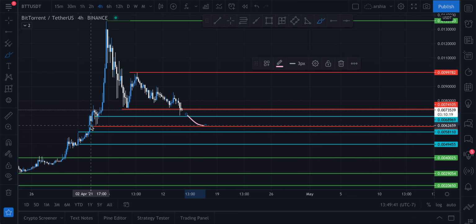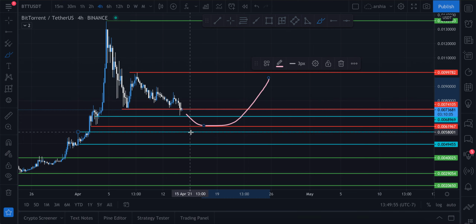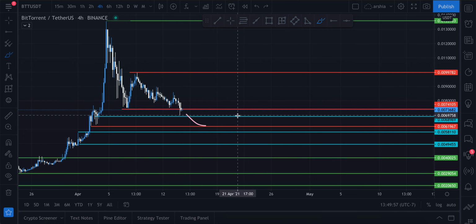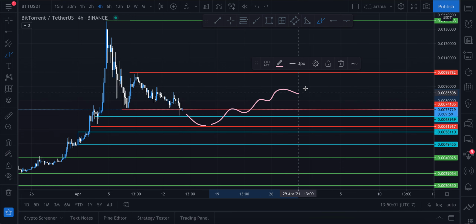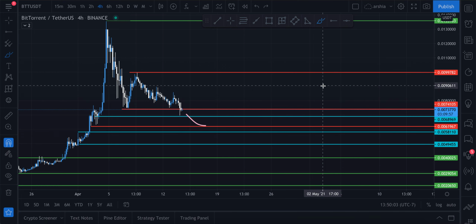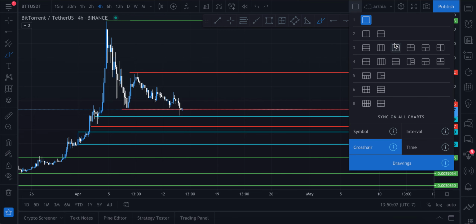But if we look at BitTorrent specifically, I think that there's a possibility that we could definitely hold this level. Okay, because there's 1 week right there, 2 weeks right there, and this is a daily level. And because it's corrected so much, I think there's going to be real buy power with BitTorrent, and we could come back up, and not like that, obviously, but make higher lows and higher highs. So those are the two possibilities. Now let's look at the other metrics and see what they're telling us.